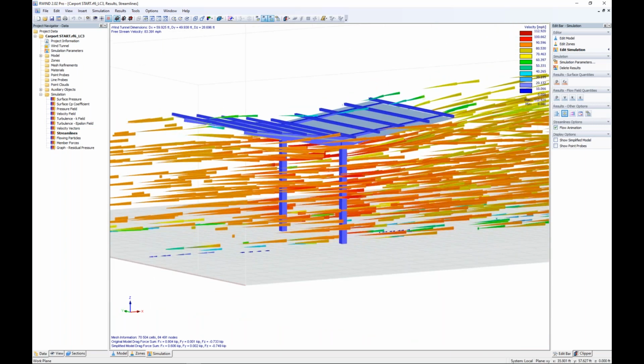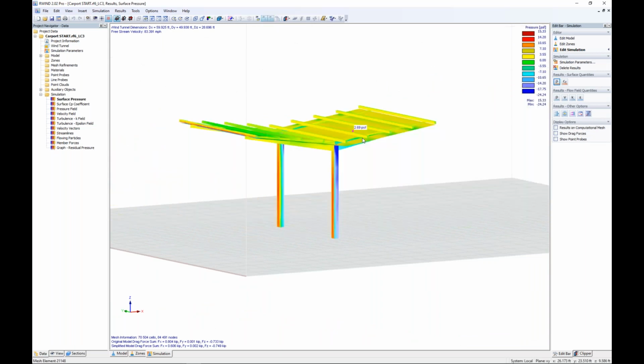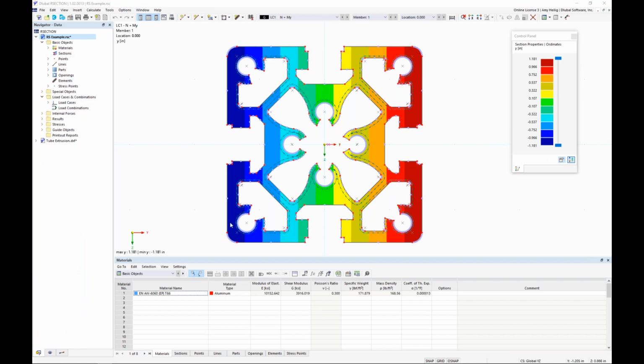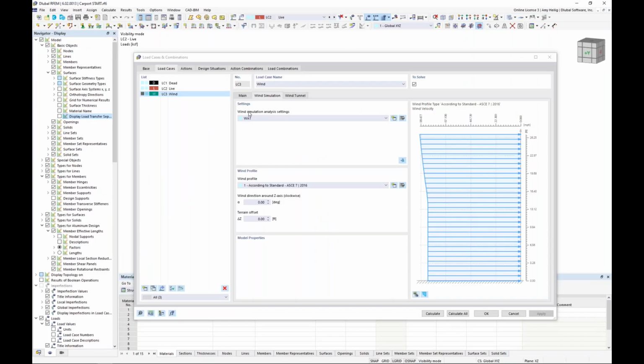But ultimately, what we're trying to get out of this calculation is back to the wind pressures here. So once we're done with the calculation in RWIND, and we can do all this under the hood without even opening RWIND at all, what you'll find within RFEM is we'll bring these loads back into the program, and we can combine with dead load and live load and so on.